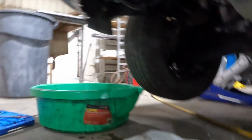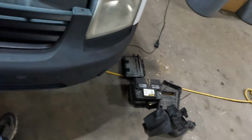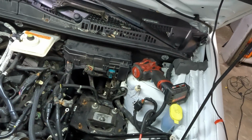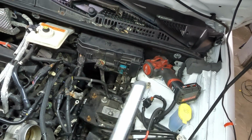They're all routed properly. Let's get out of here so I don't have to lay on the ground anymore and get the rest of the stuff put back together. What do you say? Battery, PCM, battery tray, airbox, all that good stuff. So the line is installed, that section is complete. Let's finish up with the little details and we're gonna get out of here.